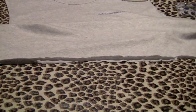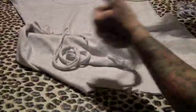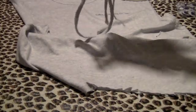So I take my scissors and I'm just going to cut little strands off of the bottom. They don't need to be perfect. They don't need to be even. Okay, and we're just going to start like that. They can be worn and tattered. It doesn't really matter. We're just going to give them a little pull because t-shirt material does stretch a little bit. So we're going to stretch it all out, and then we're just going to set that off to the side. And we're just going to keep going.